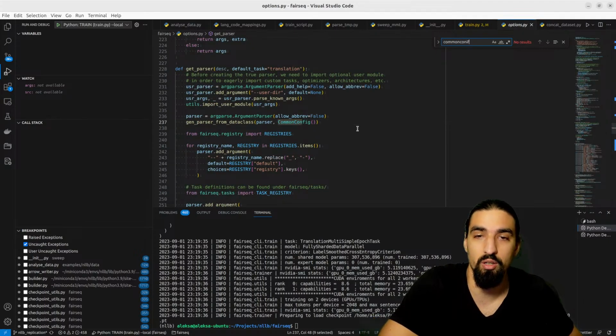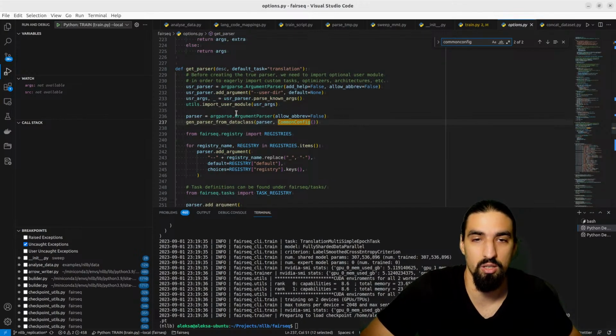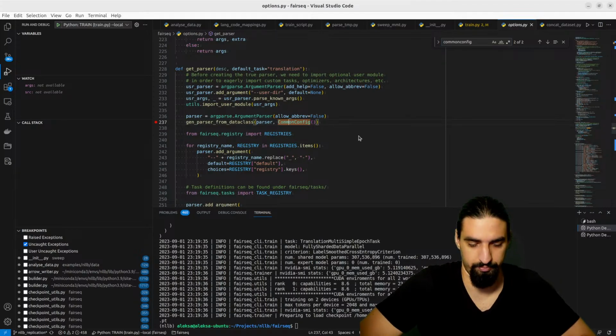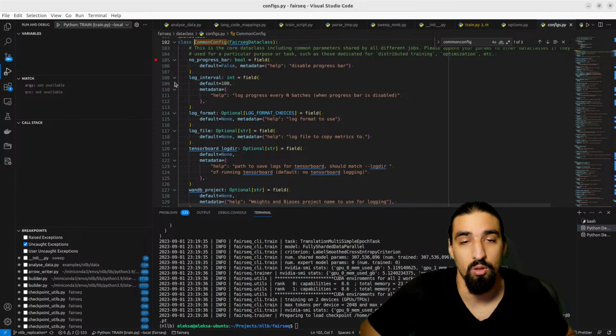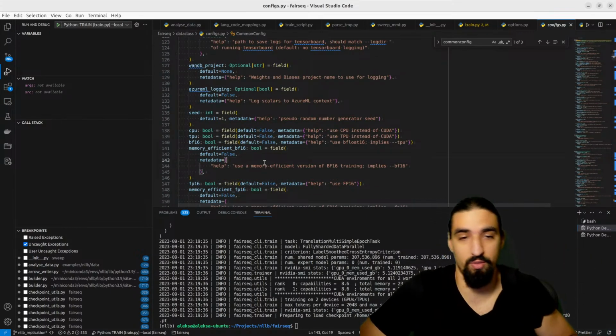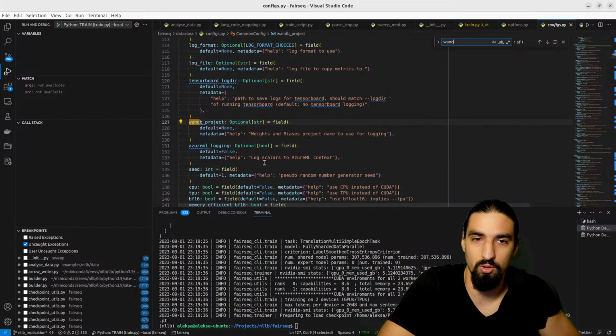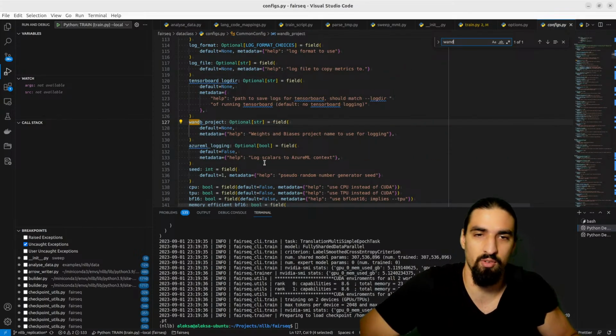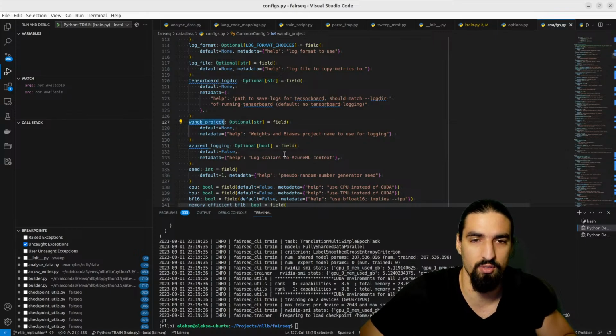Common config, exactly here. Which means, by the way, I could have specified this directly in the one JSON. I want to just get some familiarity with configs and how stuff is being run.